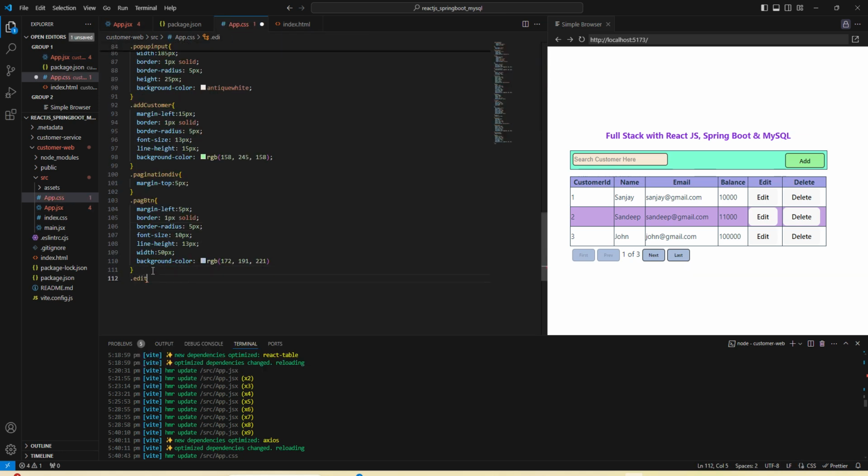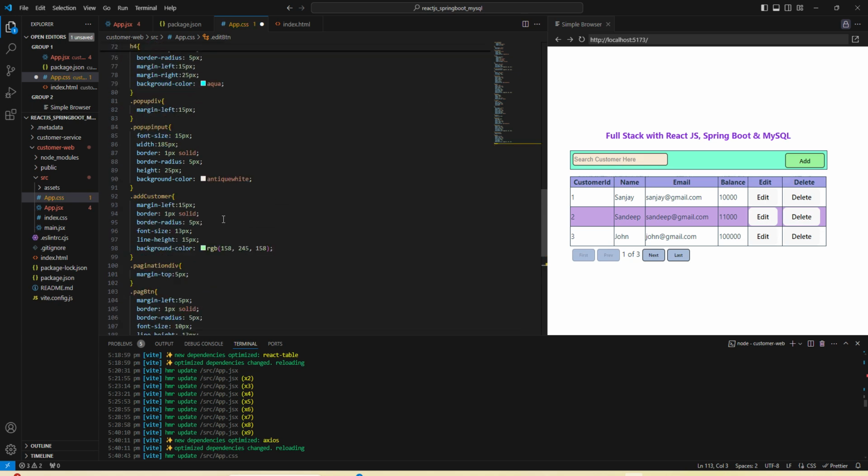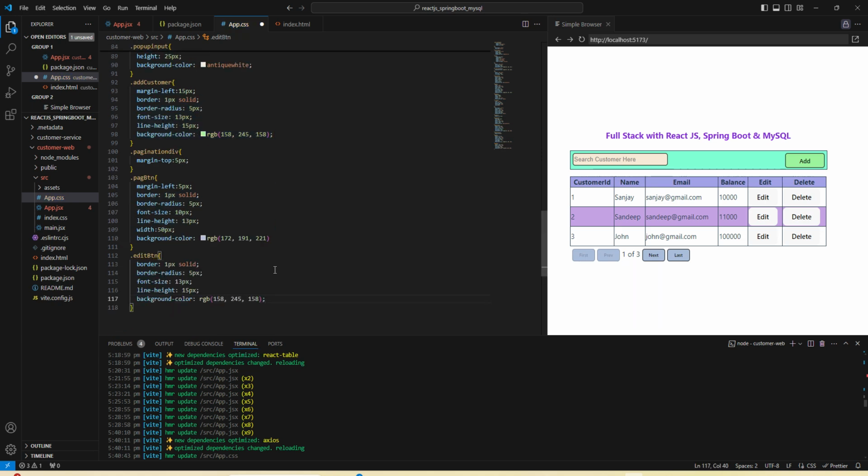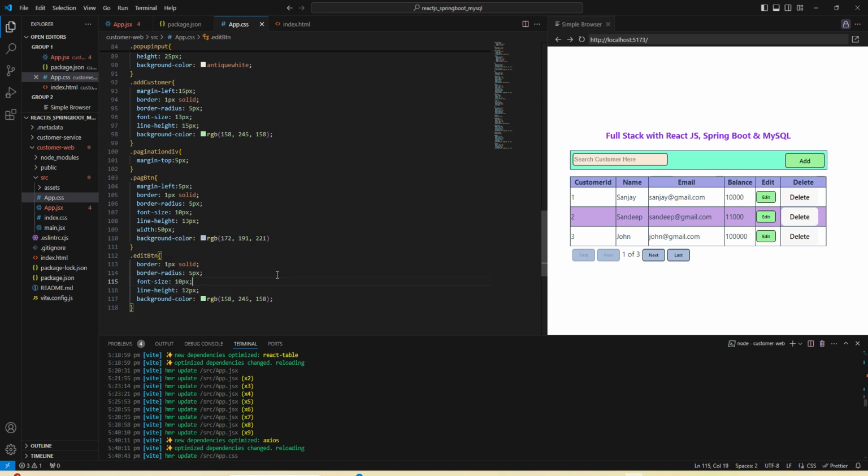Let's say edit button, and here we can copy from here and edit it here. Fine, edit button. Now we can make this 10 pixel and this 12 pixel.